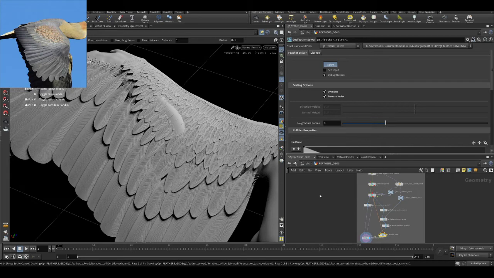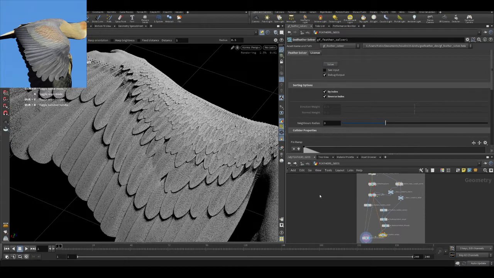And now after the solver has finished, all the feathers of the feather system will be regenerated. And we are going to get something a bit nicer. Anyway, we have something nicer here. These were almost 2 hours of work.